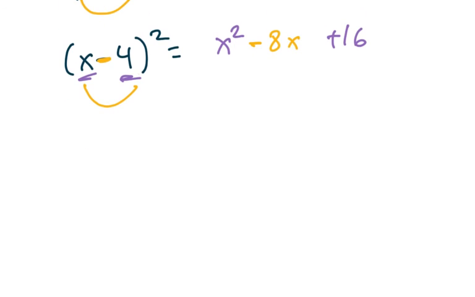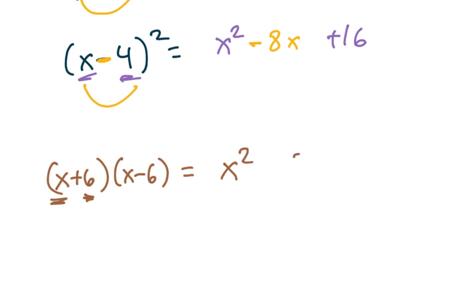Okay? And the other situation that we discussed is if we multiply two values where the signs change, then all you have to do is square both of these and put a minus sign between them. And that's it. So hopefully that makes sense, and I'll find you guys in the next math video.